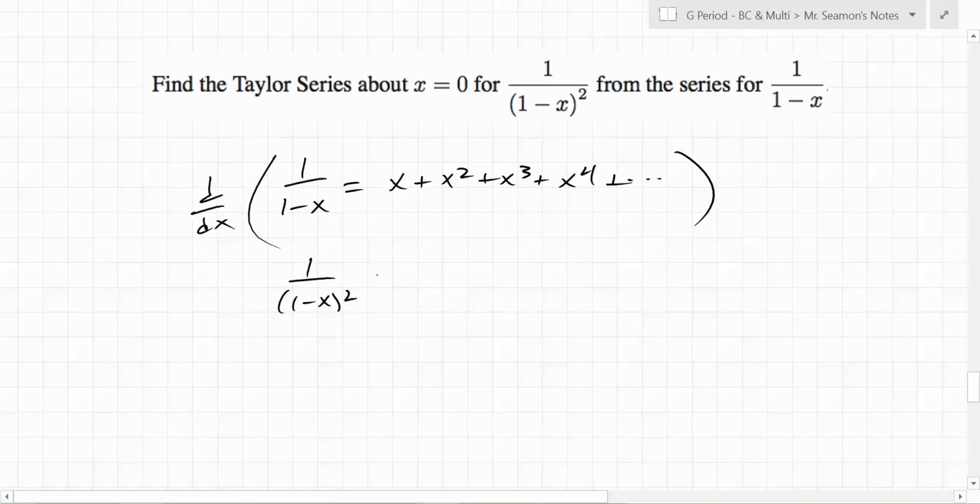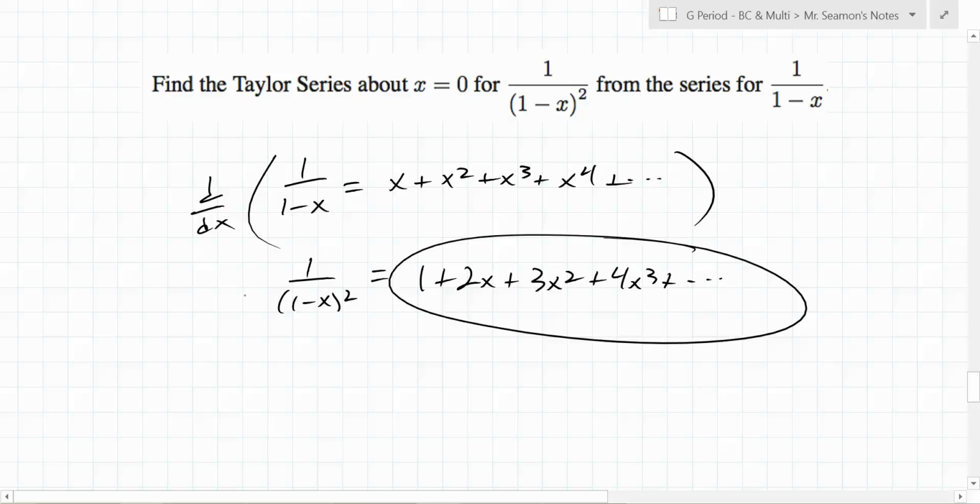So you end up with this, but then when you take the derivative of the other side, you get 1 plus, like this. Boom. So what does that mean? Oh, look, we have the answer. What kinds of relationships can you therefore have? We can have direct substitution, we can have differentiation, other times when we do the integration.